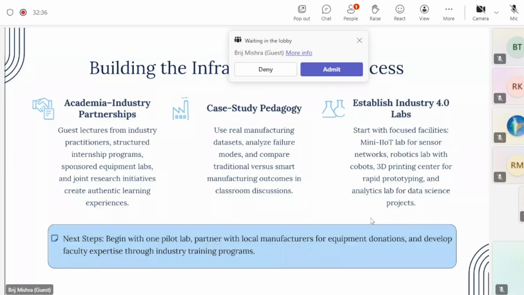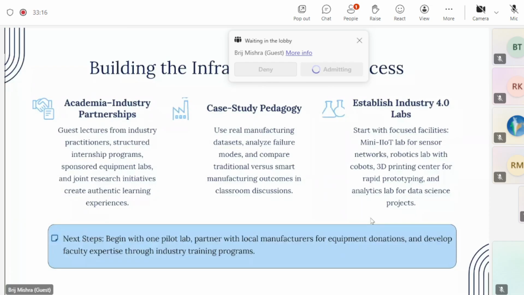Then obviously our pedagogy should convert from regular teaching methodology to case study based methodology. Concept teaching is anyway there, and a student can refer to books and understand the concept. But if we give them a case, ask them to prepare the case and present their understanding, this is going to be a big game changer in any academic institute.